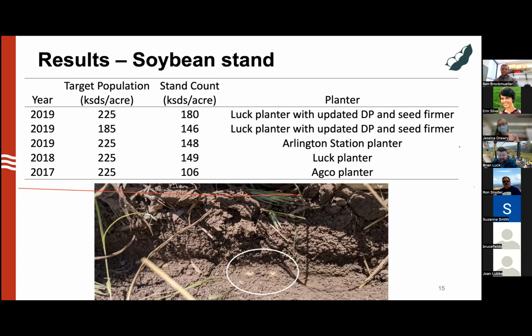Yep. As it's clear from this data, that was a big change that occurred. I wish we could give you a more concrete answer. I have a lot of suspicions that that plays an important role. If you look in 2018 at the Luck Planner, we had the Keaton seed firmers on there. And in 2019, we switched to the Dawn Roper type seed firmer. Again, I wish I had the data, but I do believe that plays a role.